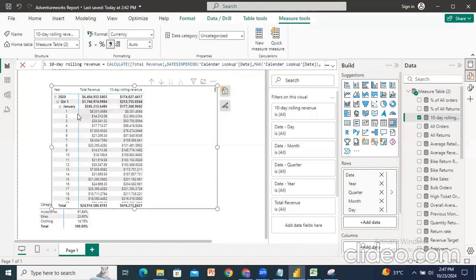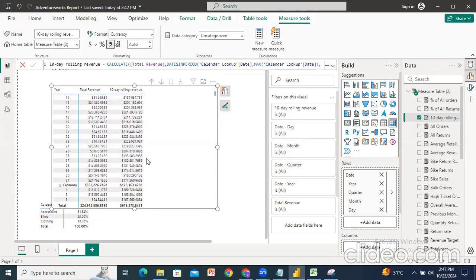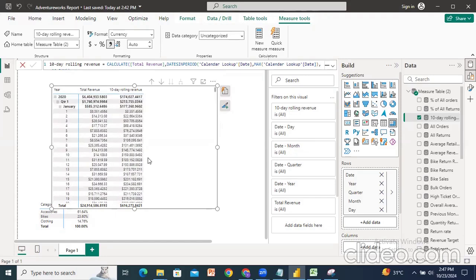For example, for the first 10 rows: 8, plus 14 is 22, plus 28 is 50, plus 17 is 68, plus 7 is 76, plus 21 is 97, plus 8 is 106, plus 25 is 131, plus 14 is 145, plus 14 is 159, and plus 31 is 183. Like this, the 10-day revenue is added here cumulatively. So this is the 10-day rolling revenue.